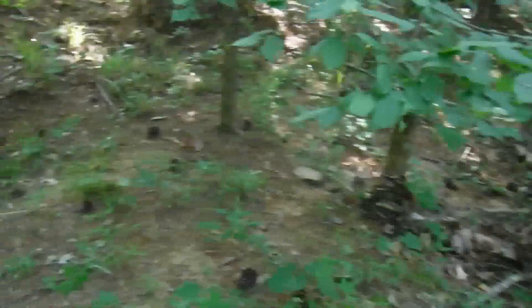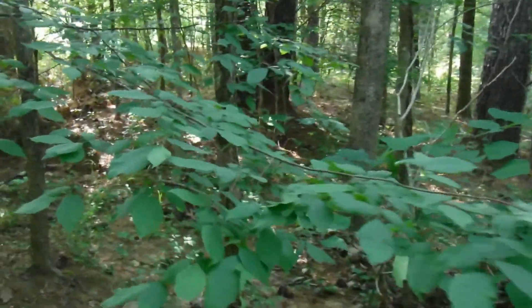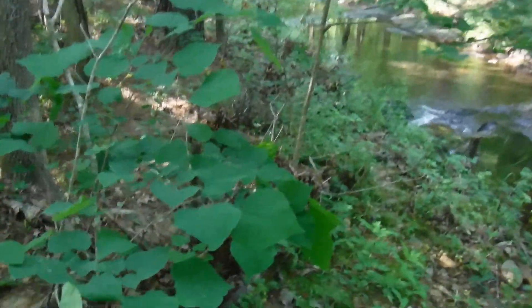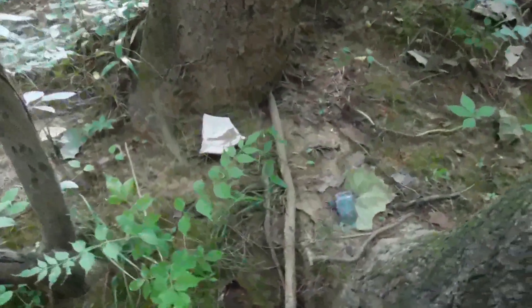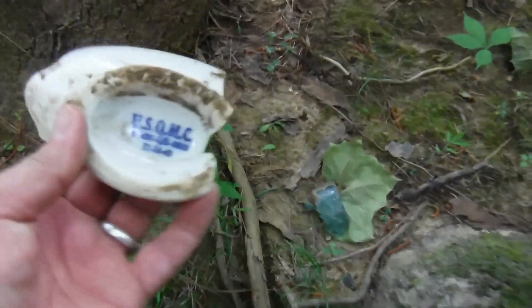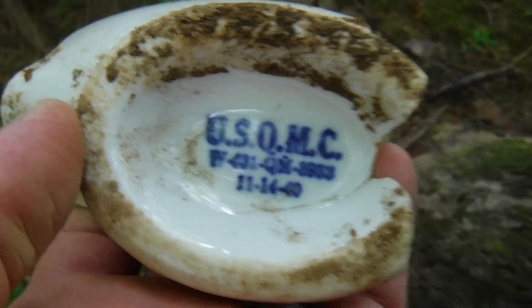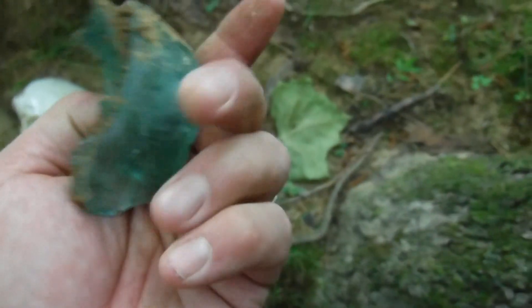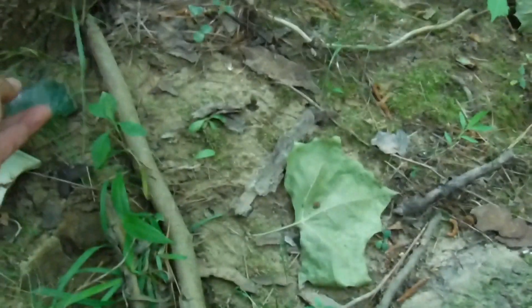We're just doing a little more exploring. We're at a spot where the whole bank is washed. When all the water washes up on the bank, that's when it clears things. He found some of the same pottery, some of the same dishes — pretty neat. There's something off a bottle, kind of hard to tell. He's going for metal and I'm gonna work on getting some of these dishes out of the bank.